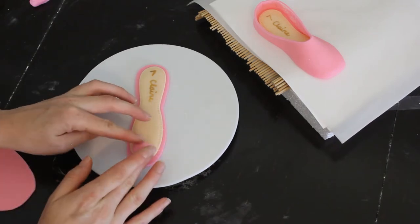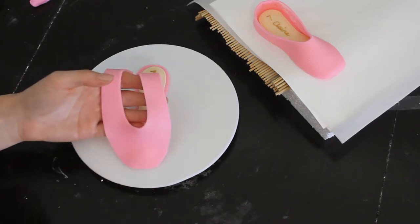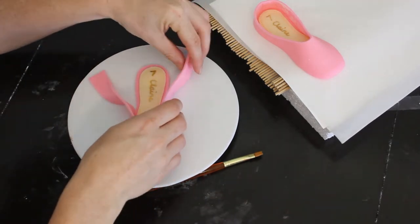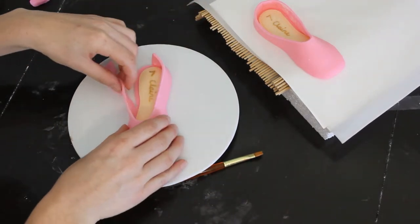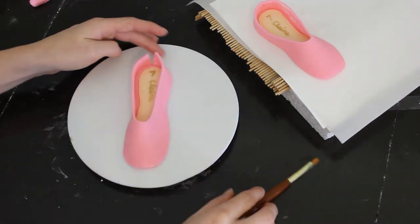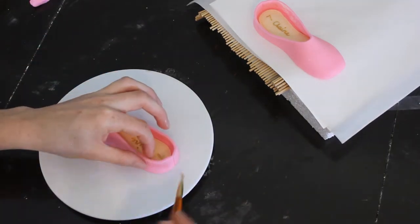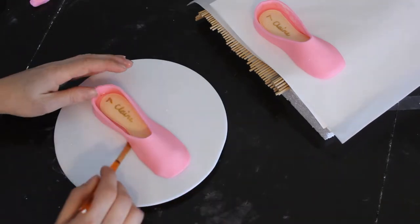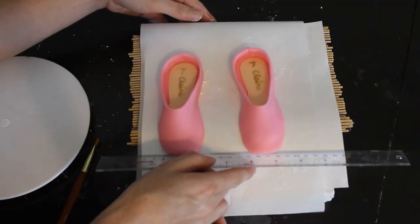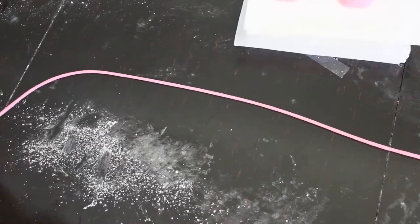On this shoe I did a little experimenting — I put a little glob of fondant inside the toe before I put the top of the shoe on. I did that to help give the shoe a little poof and also to give my wire something more sturdy to hang on to when I pressed it through, so I could stand it upright on the cake. It worked really well, so I do advise adding the extra fondant in the toe for more stability, especially if you're going to put it upright.